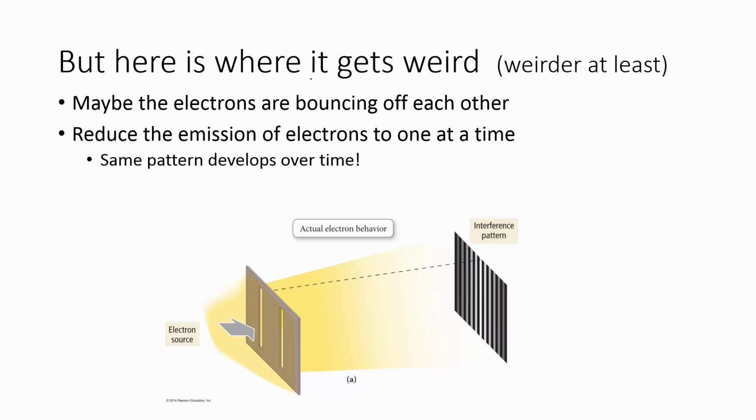The physicists that looked at this thought, well, maybe the electrons are just bouncing off each other. We're sending a lot of them through at once. Maybe the bouncing is causing a distribution of locations. So let's reduce this to putting one electron through at a time. Well, the weird thing that happens is we can record this over time and record where they hit, and as you put enough electrons through, one at a time, so they can't be bouncing off of each other, we still get a diffraction pattern. So it's still acting like a wave.